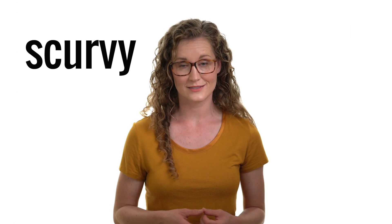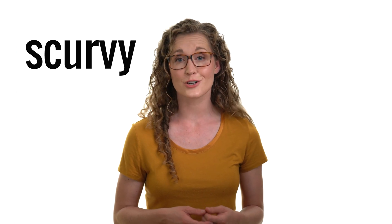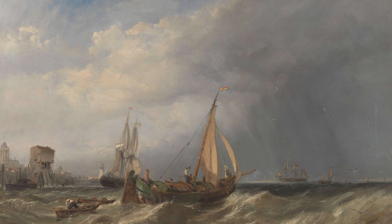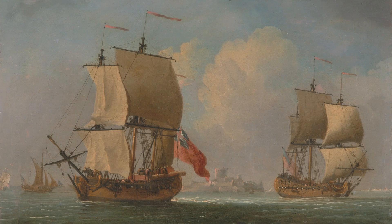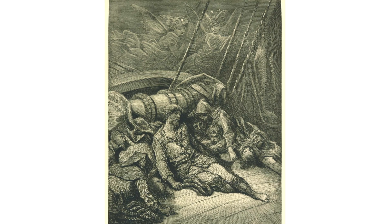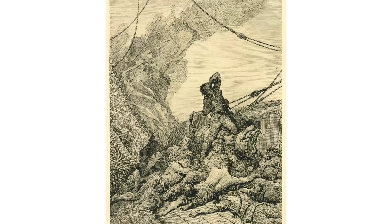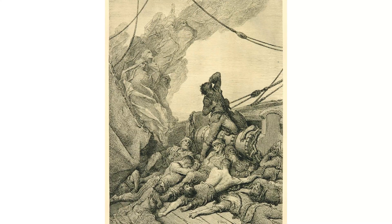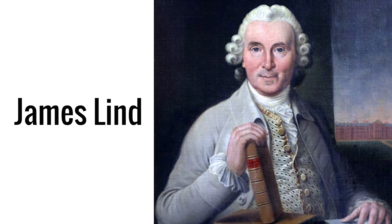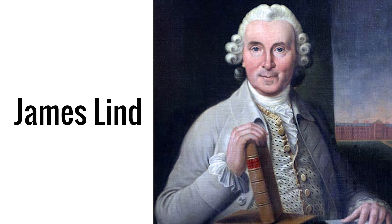This condition is called scurvy. Up until the 19th century, scurvy was a really big deal. Europeans were embarking on long sea voyages discovering the New World. Perishable fruits and vegetables rotted too quickly for the journey, so sailors were fueled on salted meats and biscuits. Scurvy was responsible for more deaths at sea than storms, shipwrecks, combat, and disease combined. A 50% death rate was expected for sailors on long sea voyages. The British government tasked Scottish physician James Lind with getting to the bottom of it, and in 1747, he ran one of the first-ever clinical trials.